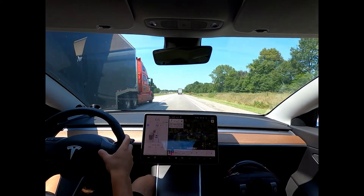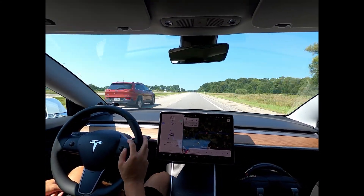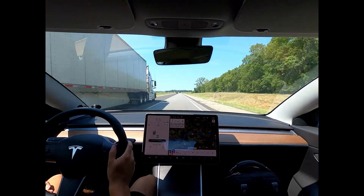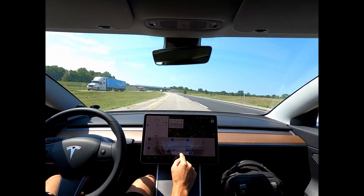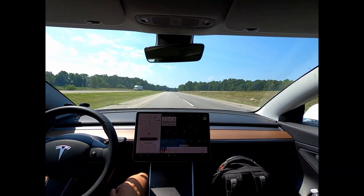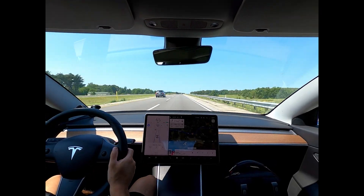Overall, I was very pleased with the Tesla mobile service. Just the fact that I didn't have to drop off my car at a service center is a big plus. I'm just happy to finally have that error message gone. So if you have the same issue, go ahead and schedule a service appointment through the Tesla app and they'll come to your house and take care of it quickly and easily.